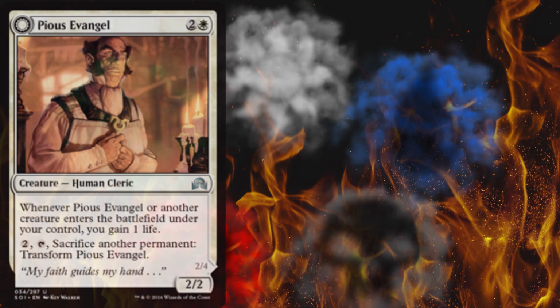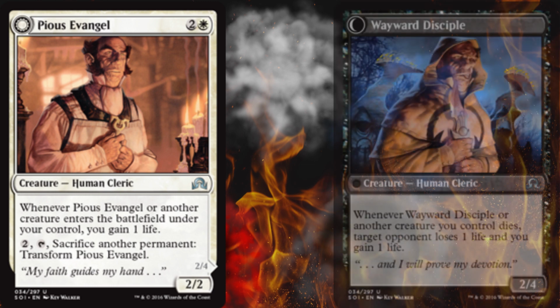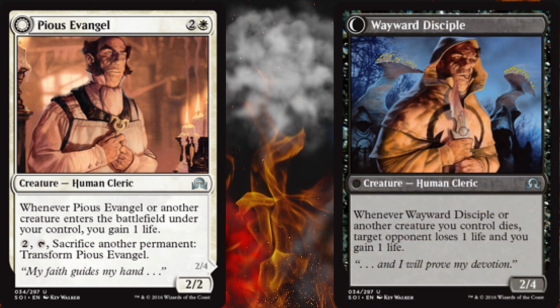Next up, we've got Pious Evangel. Now, this one is powerful. It is a 2/2 for 3, but it's a flip card. Whenever Pious Evangel or another creature enters the battlefield under your control, you gain 1 life. Simple, simple. Then if you pay 2, tap it, sacrifice another permanent, any permanent at all, transform Pious Evangel. On the other side, he's Wayward Disciple, and he states that whenever another creature you control dies, target opponent loses 1 life, and you gain 1 life.